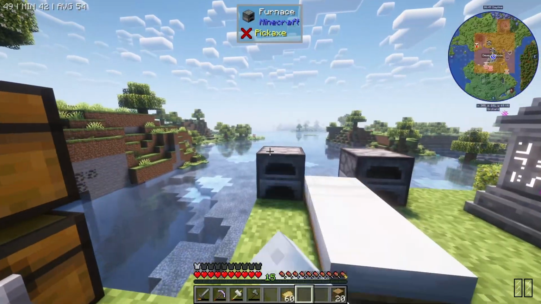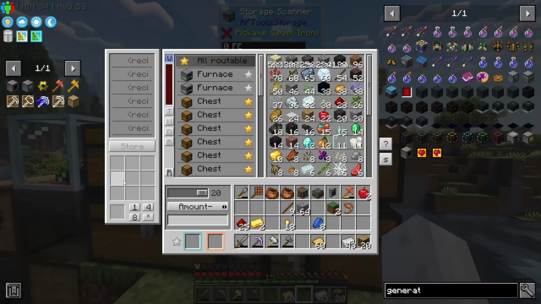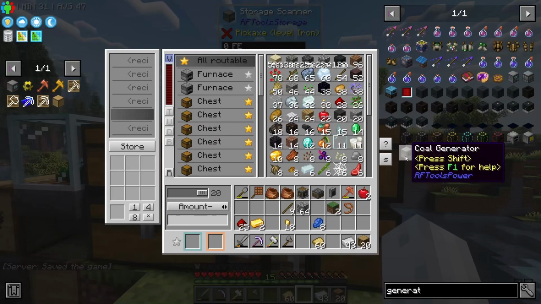So I've got that stuff. We've obviously got some iron. Awesome. There is a crafting grid here as well. And you can even save recipes, which is pretty cool. But I guess we'll cross that bridge when we get to it. So coal generator. Awesome.